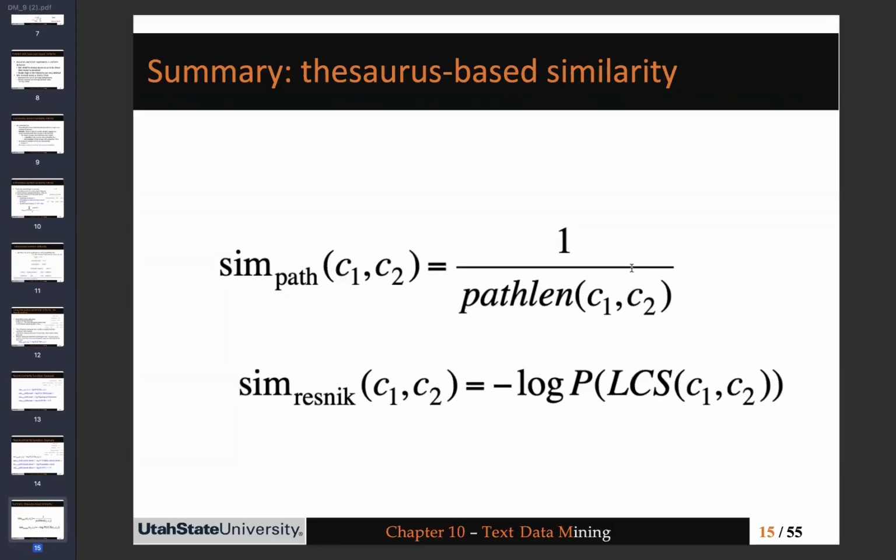One is based on similarity paths on the direct WordNet data structure without any weighting, which is equal to 1 over the path length of the two concepts. We saw that it has a lot of shortcomings because it does not take into consideration the words that are generic versus the words that are more important and maybe have more information because they happen way down the tree. And we also saw the second approach of finding similarities between the concepts in our WordNet data structure, which is known as similarity Resnick.